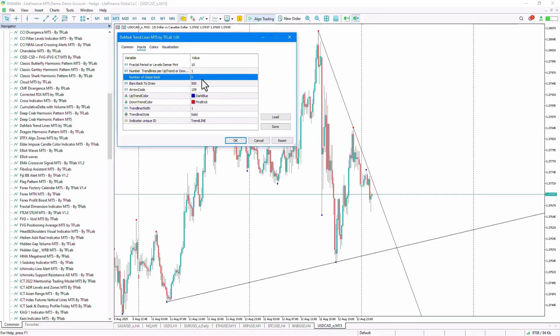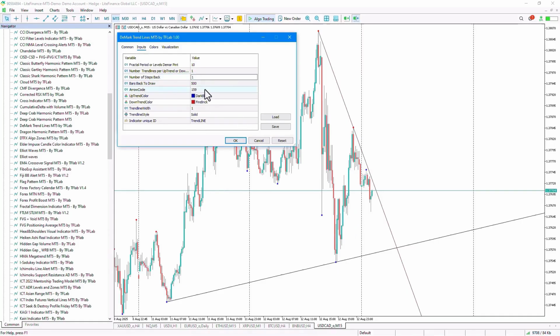In the next input, we can specify the number of recent pivots that the indicator should ignore. We can use this section to help identify the trend direction and where the lines intersect, and by default, it is set to 0. This means the indicator takes all pivots into account, but if I set this value to 1, it means the indicator will ignore one pivot high and one pivot low, and here the last pivot high will be considered at this point, and the pivot low at this point will be identified as the most recent pivot points.